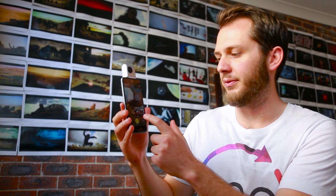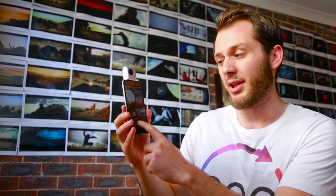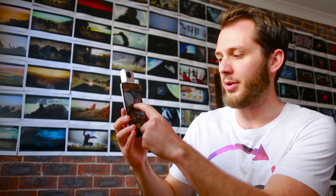So within the app, it's just as simple as pressing the button here to take a photo, and then we can switch to video mode. We hold it down and it records, I think, about up to 10 seconds. If you swipe up, you can release it and then it'll go on for as long as you like. I think the max is about 15 minutes. I wouldn't want to go much longer than that because I think the camera has been known to overheat, so I wouldn't push it really further than about 2 or 3 minutes myself.